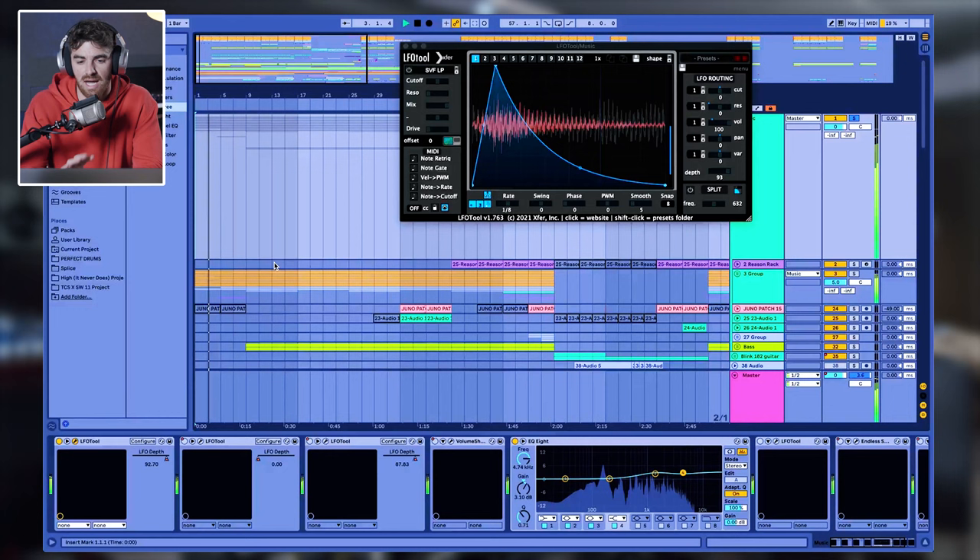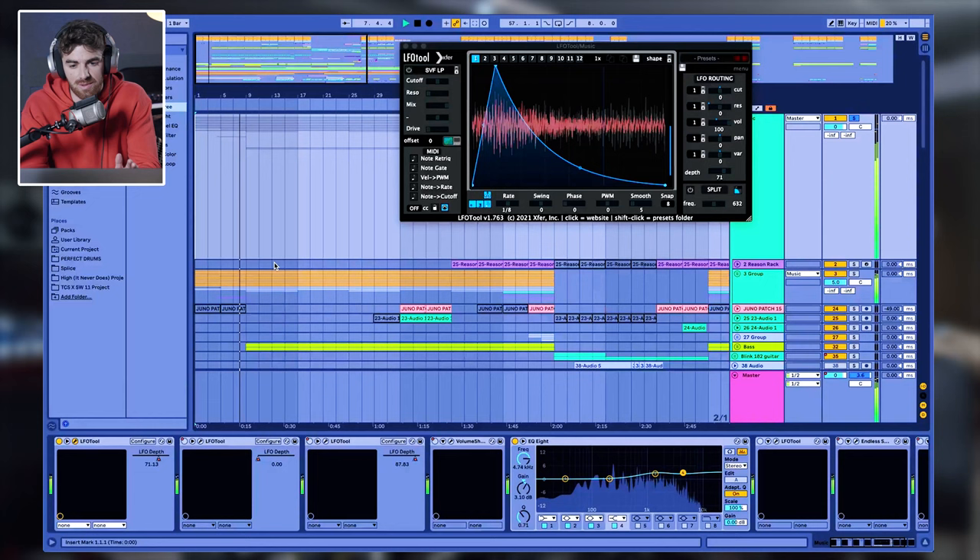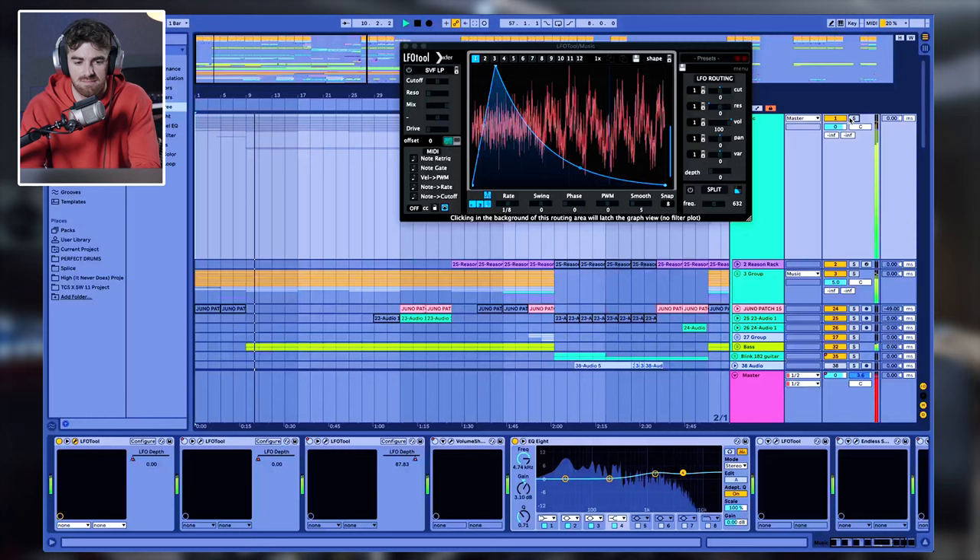And when you do that to the guitars, it's like, is that a synth? Yeah, what is that? And then I open up the release here, and then you get it all open like that. It sounds like — I don't know — some Breakbot song or 1975 even type vibe.